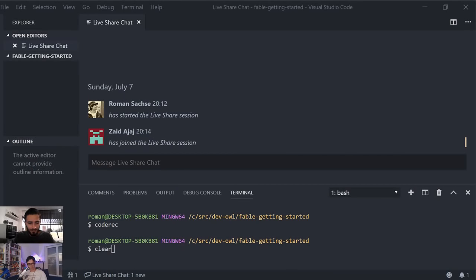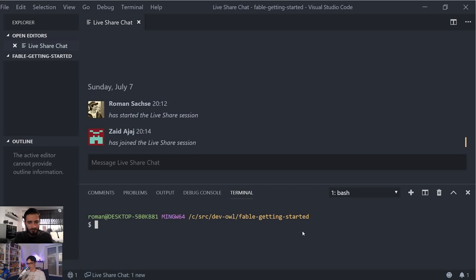Okay, so I'd say I do my obligatory los geht's, and we just dive into the code. I'm switching here to Visual Studio Code. We have this Live Share session going on, where we are starting completely from scratch.